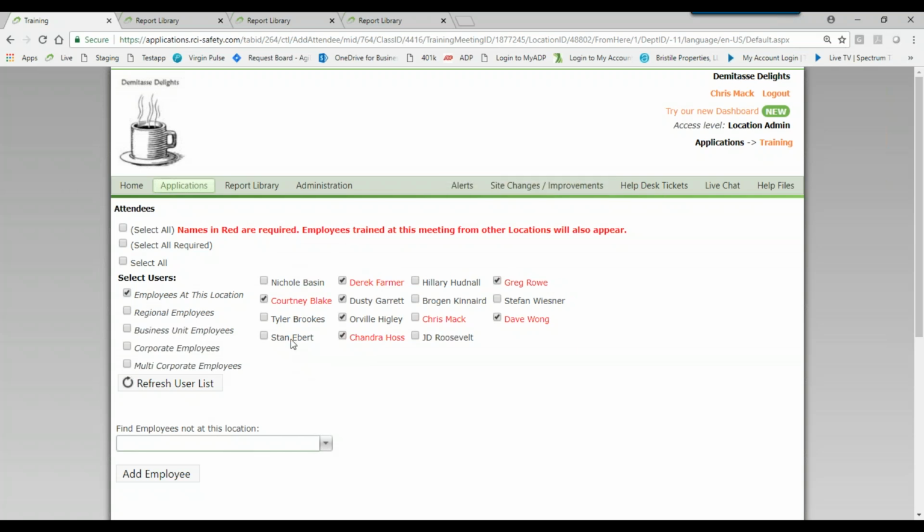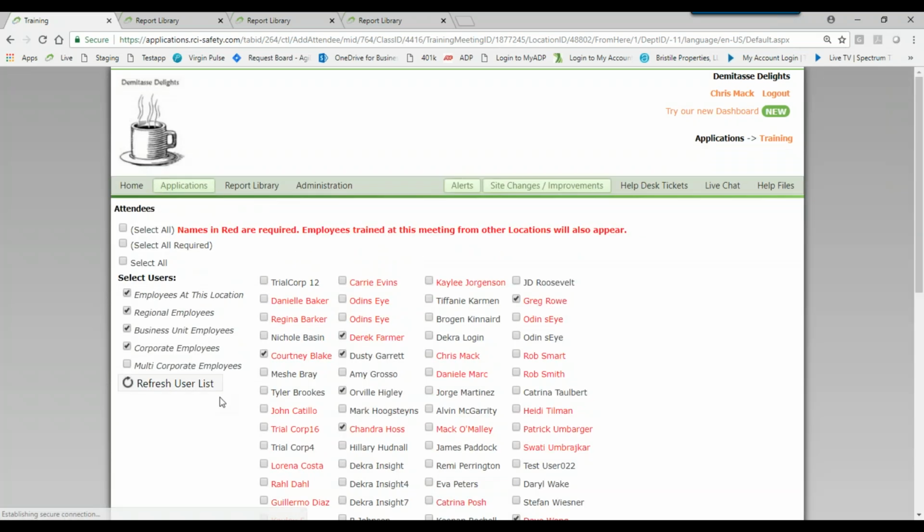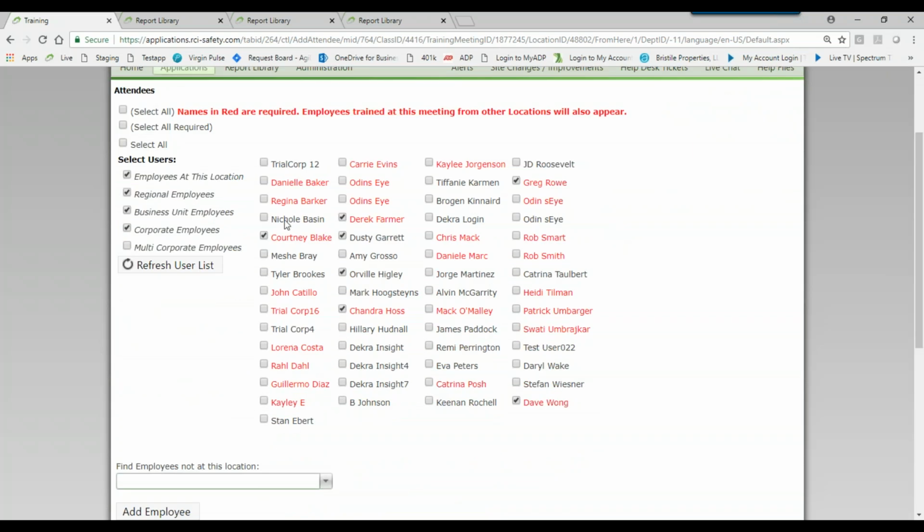And the ones that are in black are the other employees that are at this location that are not required. You also have the option to select regional business unit and corporate level employees. Refresh your list, and they will also all show up for training.